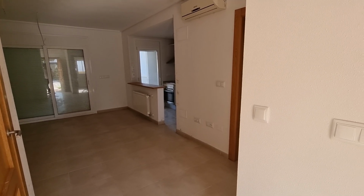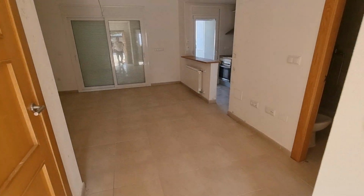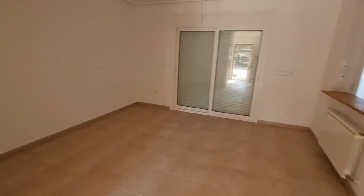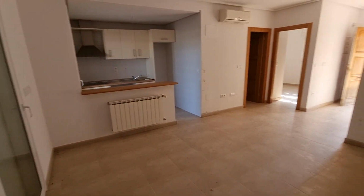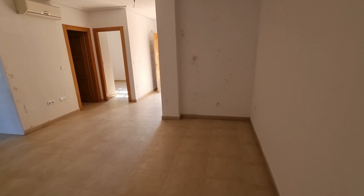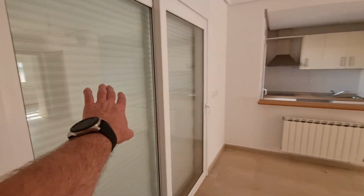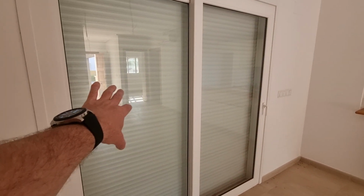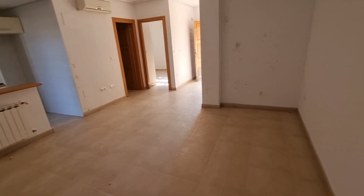And obviously nobody's been in this house for a very long time. So as you walk into the front door, you come into this kind of, well, very dirty, as you can see, hallway area. Coming straight into the lounge. All townhouses are pretty much the same in terms of layout. This is a mid-townhouse, but the layouts are very much the same. This shutter obviously I can't get up because it's electric. So until the new owners actually install the electric, we can't get that up.